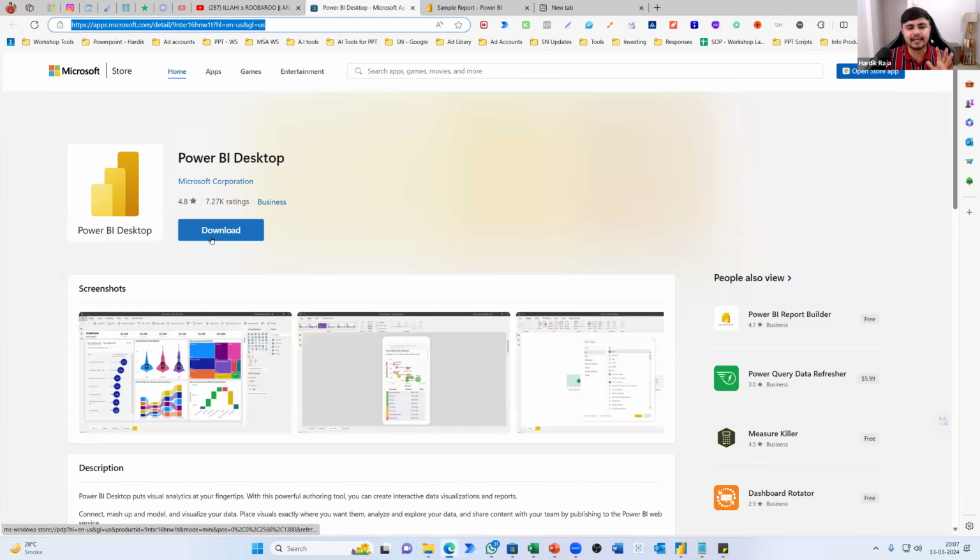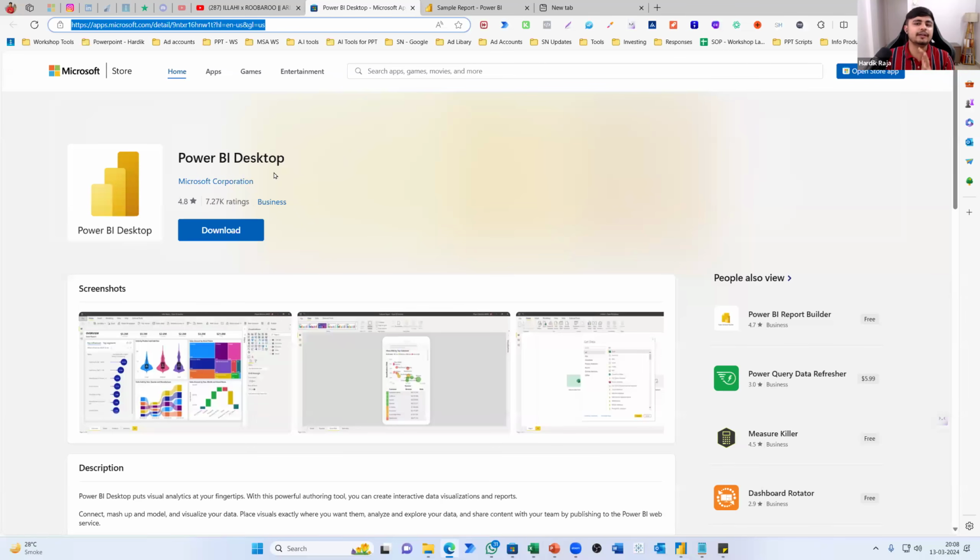Here you can see I can also have the download option, because there is no connection between the online store and the offline store. You can download the offline version of Power BI from here as well, but make sure we go with Power BI Desktop. Power BI Service is one more version, which is the paid one for corporate and enterprise users. But we, as students who are trying to learn Power BI, get it absolutely free of cost from Microsoft.